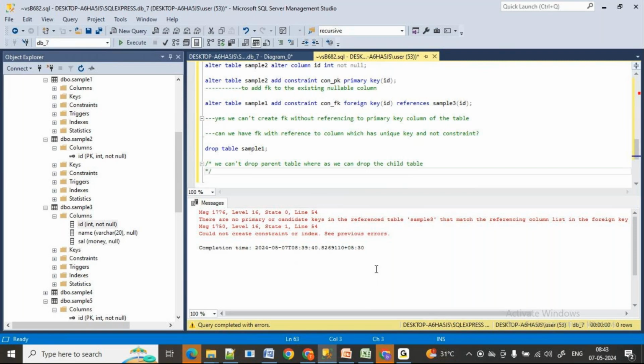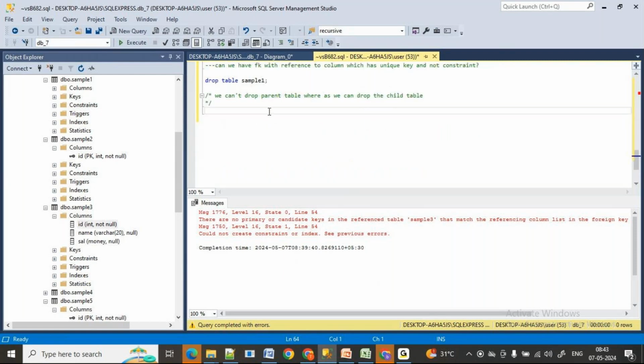Are you getting how I am writing a command? You can write a command like this, no worries in that.